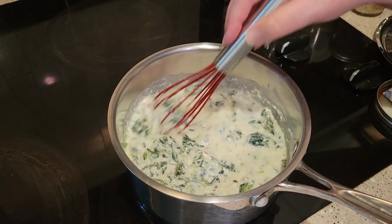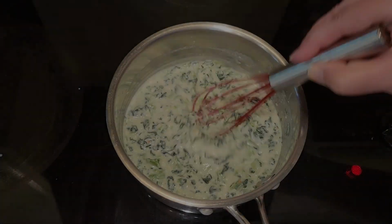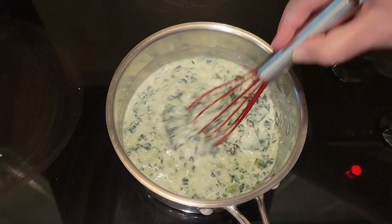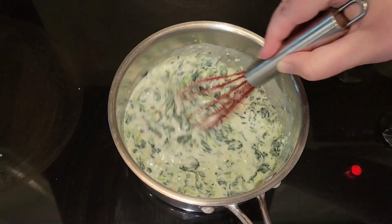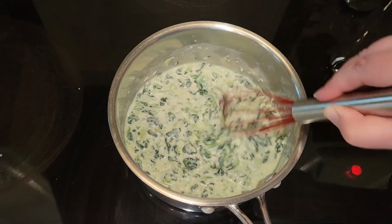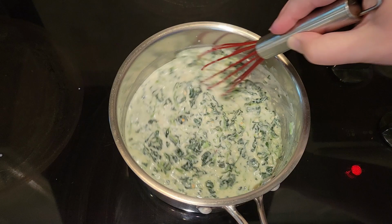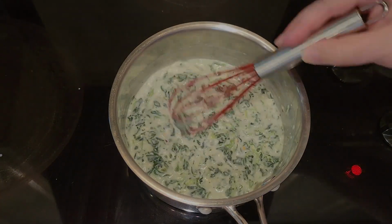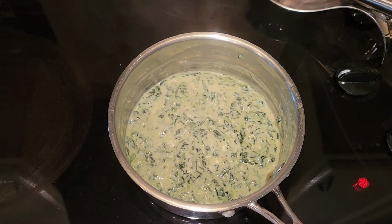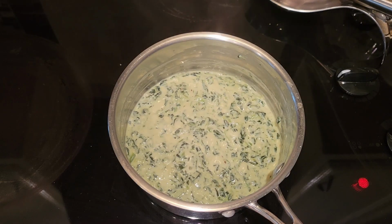And then you just get the heat going. The bechamel sauce and the cheese that's in the recipe will start to thicken up your creamed spinach. And those little clumps of spinach that are in there will dissolve as it gets heated. And it comes together just beautifully. It will be smooth and creamy.